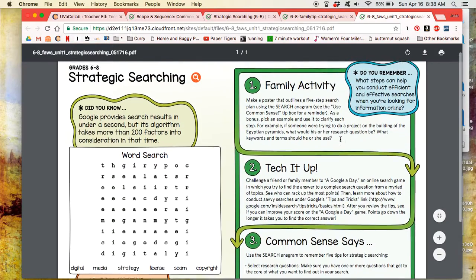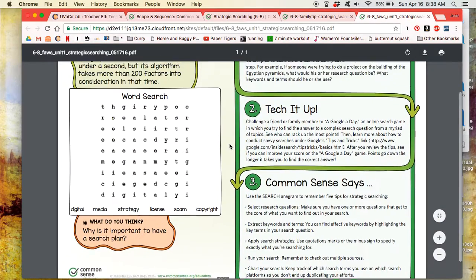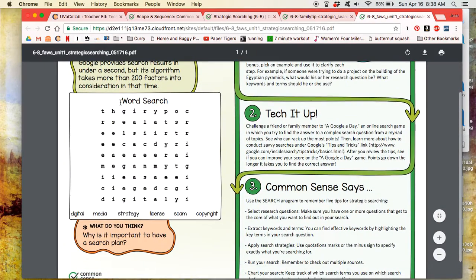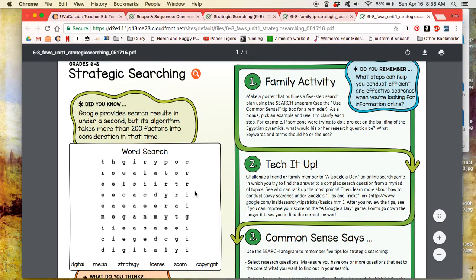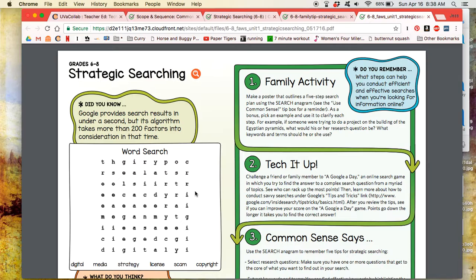I don't necessarily love the worksheet that they provide. For one thing, I'm not convinced that there's any educational value in a word search at all. That being said, I can see it as something to have there for students who are maybe doodlers to be looking at while you're talking. Maybe that multitasking is not something I'm convinced of either.